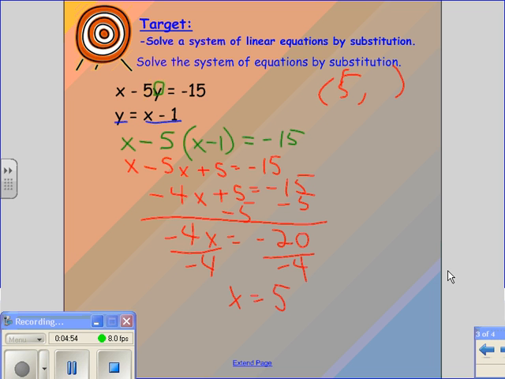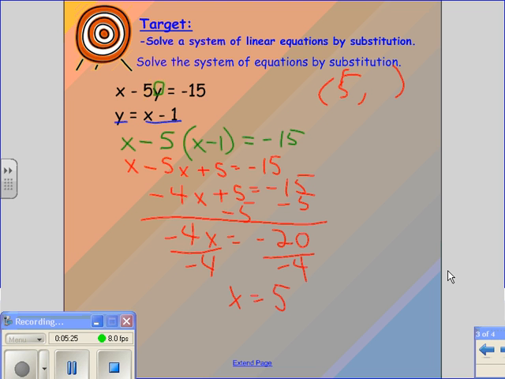So now that we know what x is, we can substitute this value for x, which is 5. These two mean the same thing. So now we can go back to either one of the original equations. It doesn't matter. I always try to find the one that looks easier or has fewer negatives, or where one of the variables is by itself on one side of the equal sign. So I'm going to choose the second equation. I certainly can choose the first if I want to, but I think the second will be easier to solve.